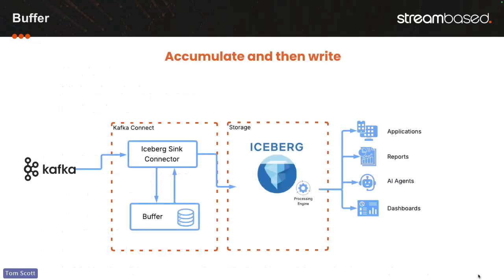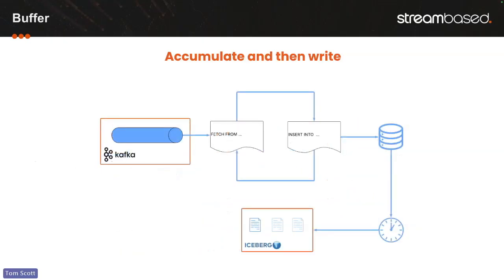Well, let's take the easy bit to solve it first. Round two is going to be a buffer. The problem was we generate small files, so why don't we make some bigger files? Hey, no problem. So in this world, we keep the same connector, we keep the same writes, but instead of throwing every single row at it, we start accumulating them a little bit first. We have some intermediate storage that sits here, and we say maybe after a few minutes or after a specific size, we trigger a process and we throw it into Iceberg. This sounds great, right? It's wonderful. We solved all of our problems. But it's essentially the same process. It's a continuous fetch, insert into temporary storage, then a periodic shove into Iceberg.